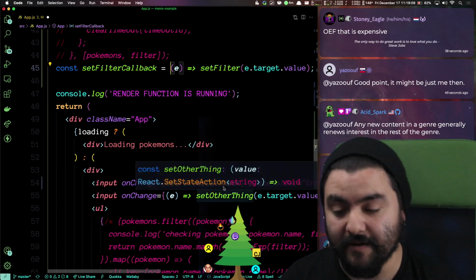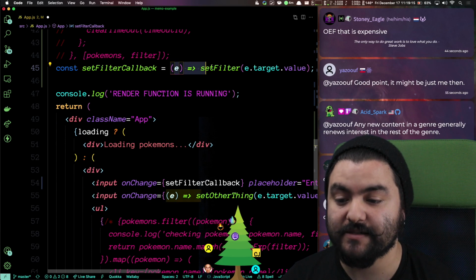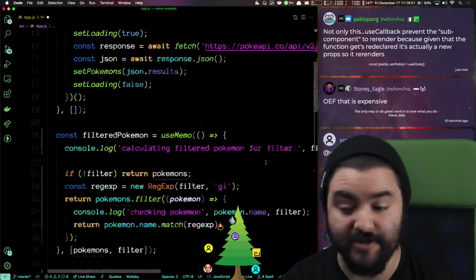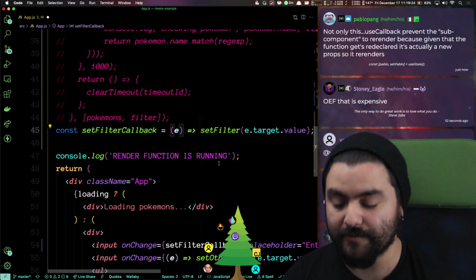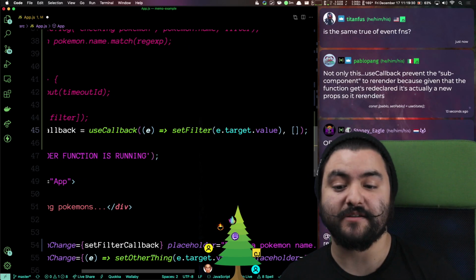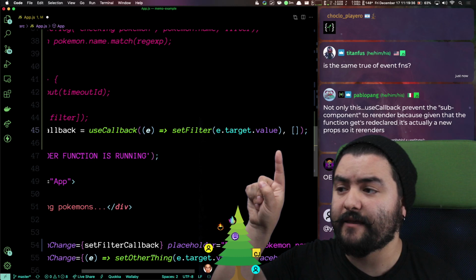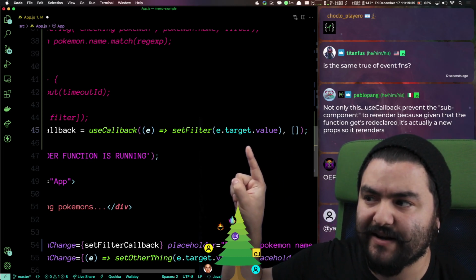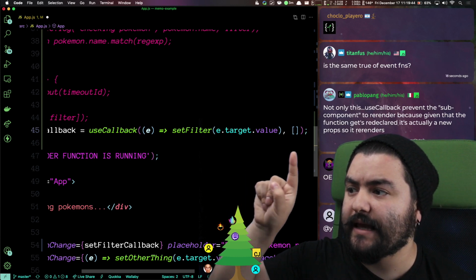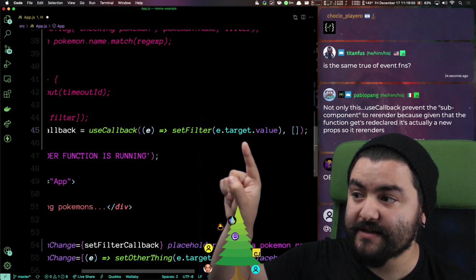Now, that's where useCallback comes into play, because what you can do is instead of just defining this function directly, you can pass it into useCallback. And just like useMemo, it basically is going to create a value for you that only updates if its dependencies update. So what I've done here is I say this function doesn't depend on any state variables, right? It's not using filteredPokemons or filter value or anything like that. It has no dependencies. So I'm saying useCallback with this and define no dependencies.